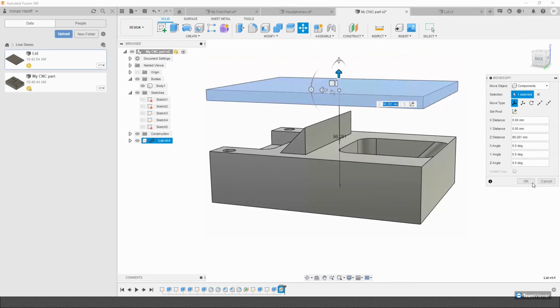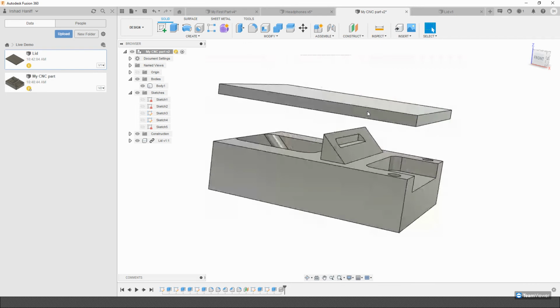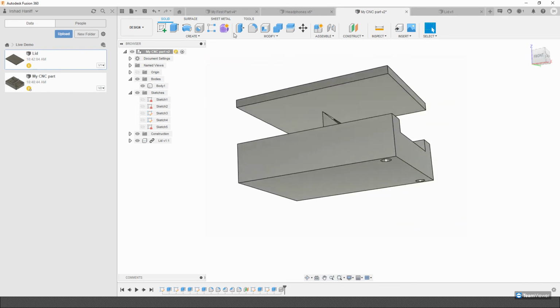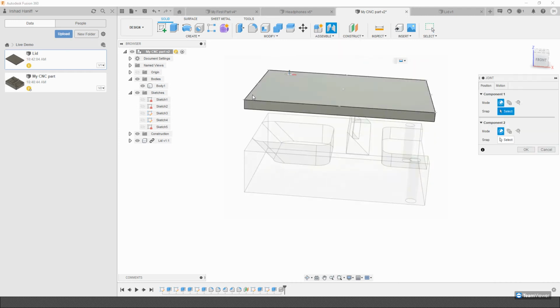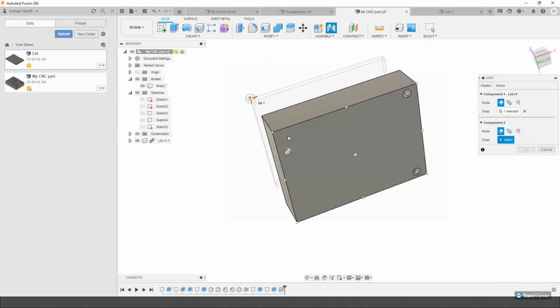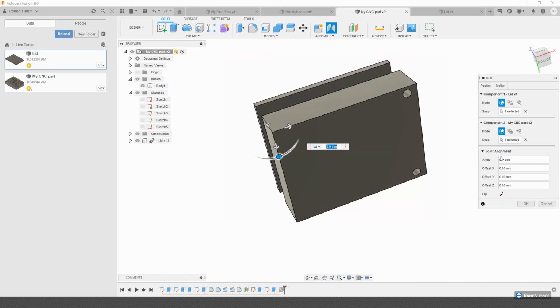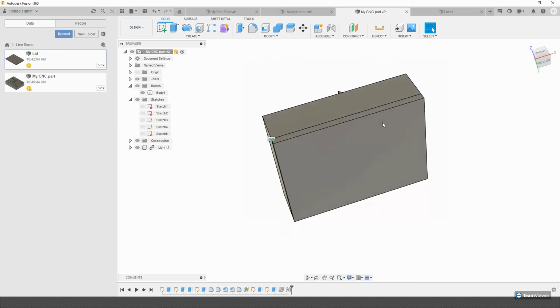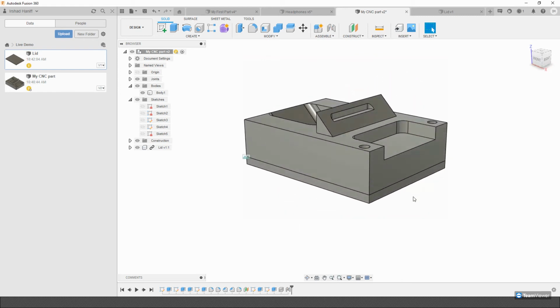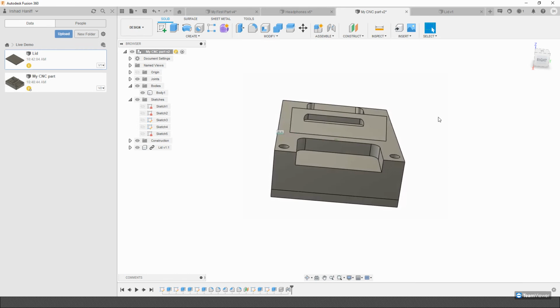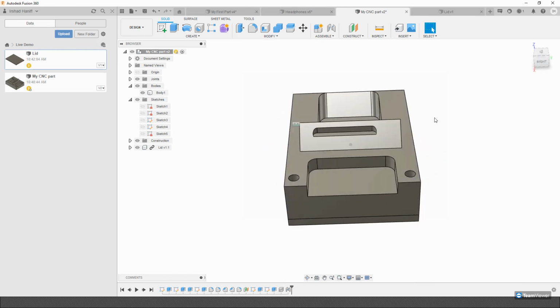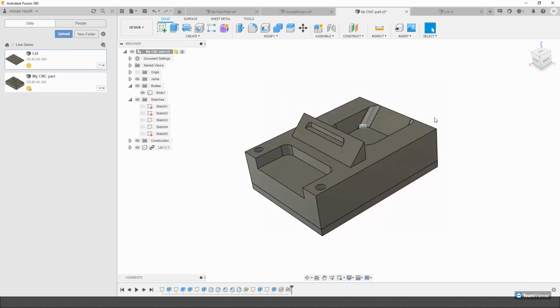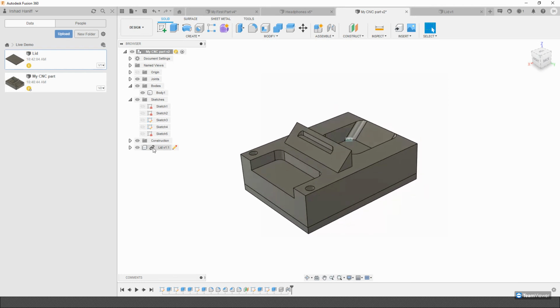And I'm just going to say, okay, that is supposed to sit on top of there, or maybe on the bottom here. So maybe I'll just say I'll joint. And I'll say, okay. We won't focus too much on the options I chose there. Like I said, this isn't a training session. This is more an overview. Okay, so now you'll see that I have another component inside of my CNC part, which makes it an assembly. Okay, that was creating an external component.